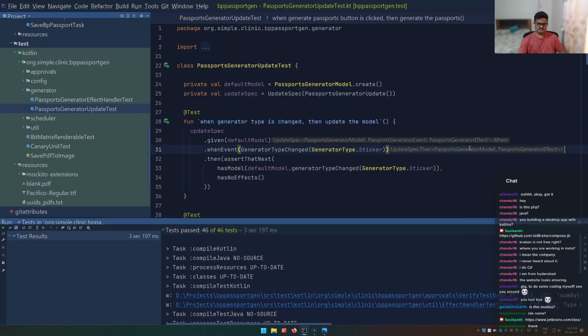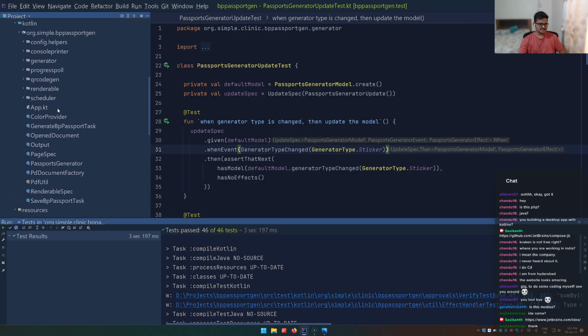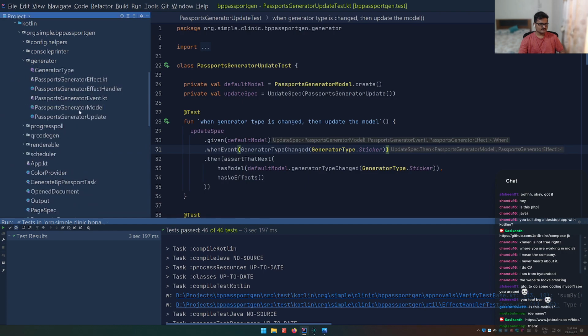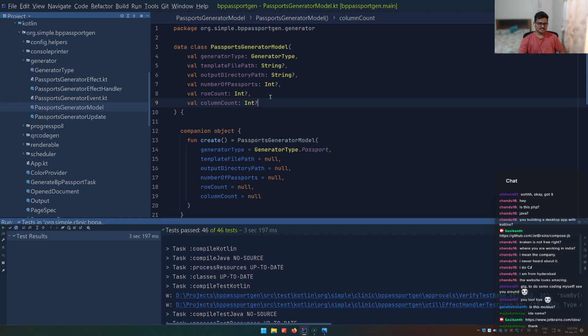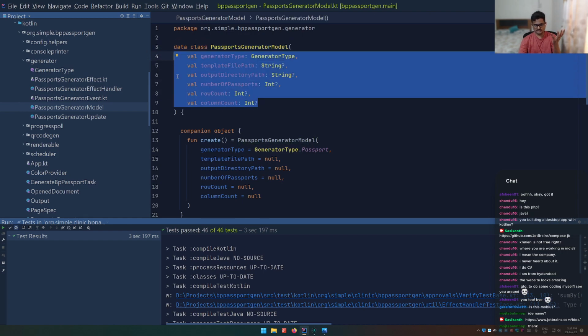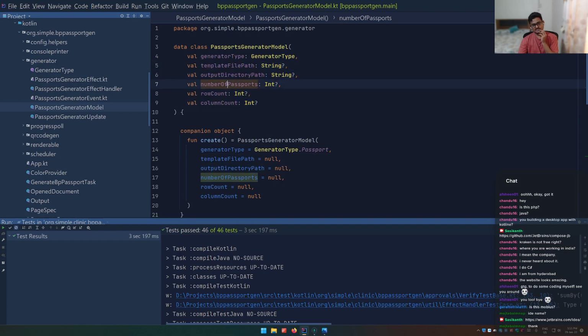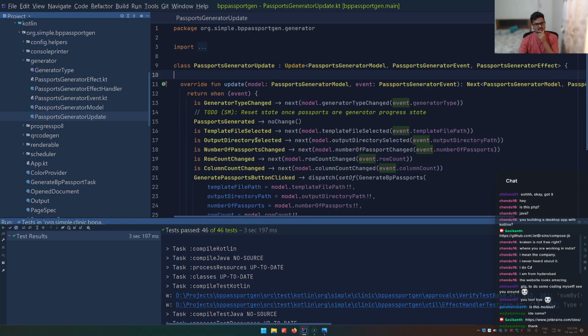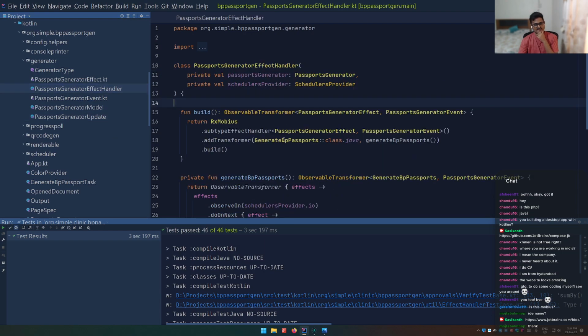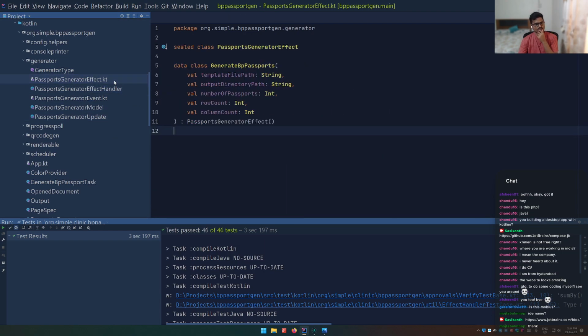So let's take a look at those. We have our state object, which contains what passport generation type we want, the template file path, output directory path, number of passports we want to generate, row count and column count. And we have our event handler, which is our update function, a pure function. And we have our side effect handler, which generates our passports.